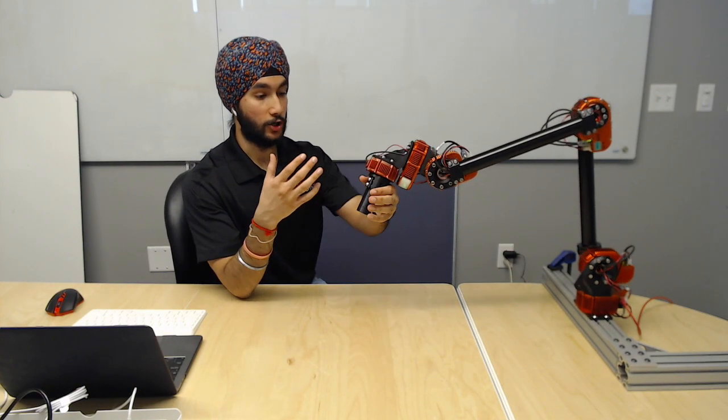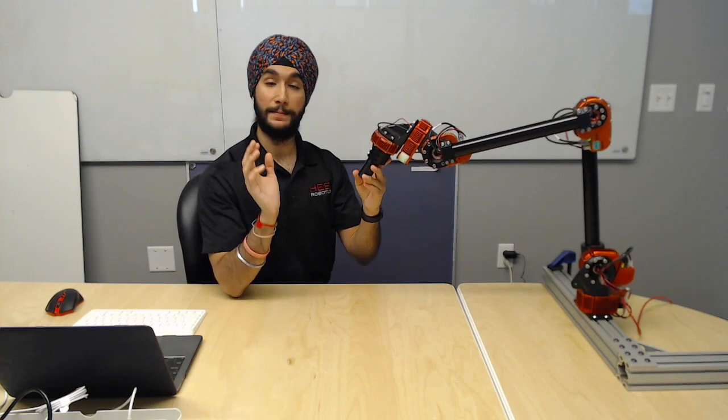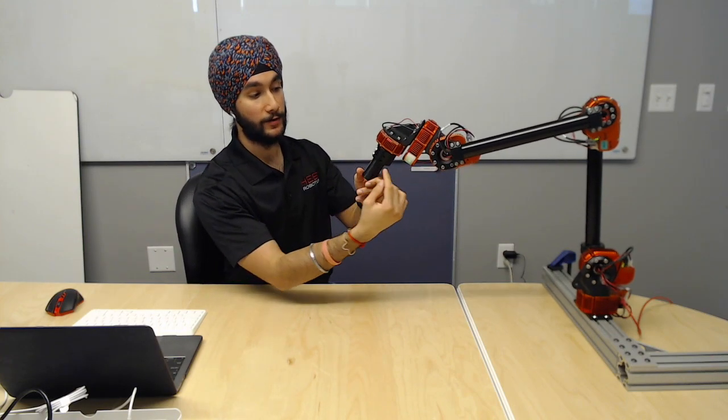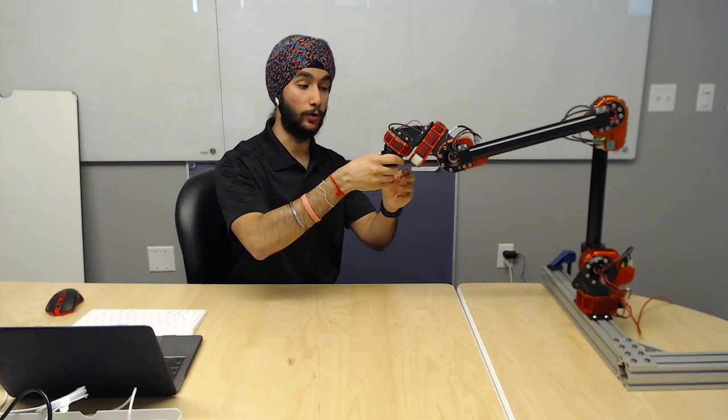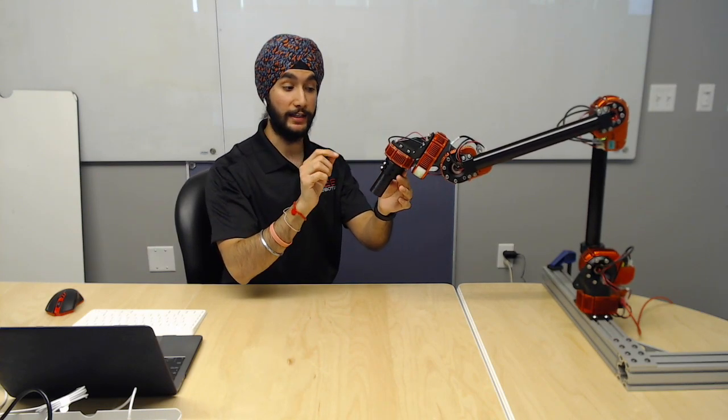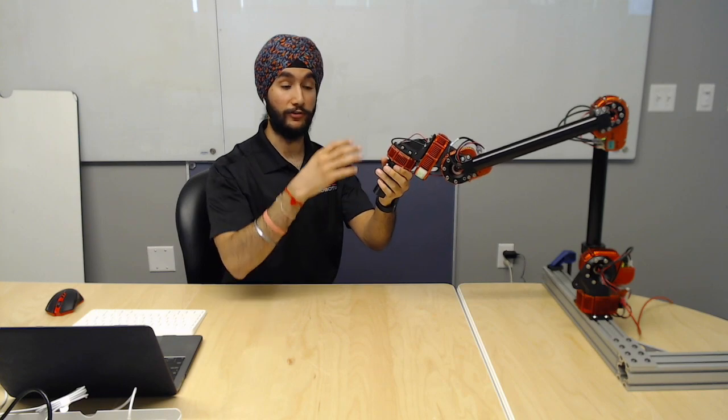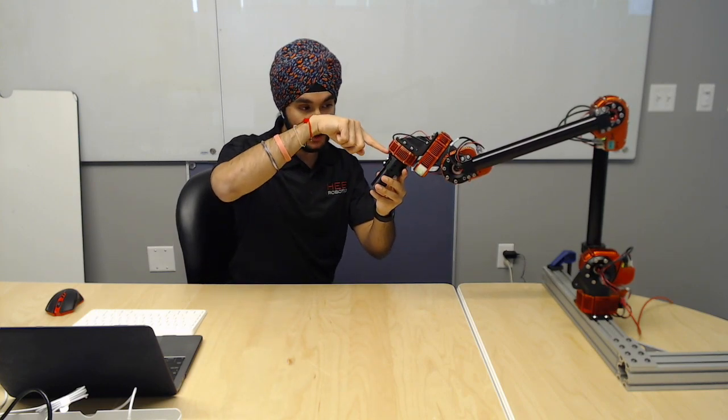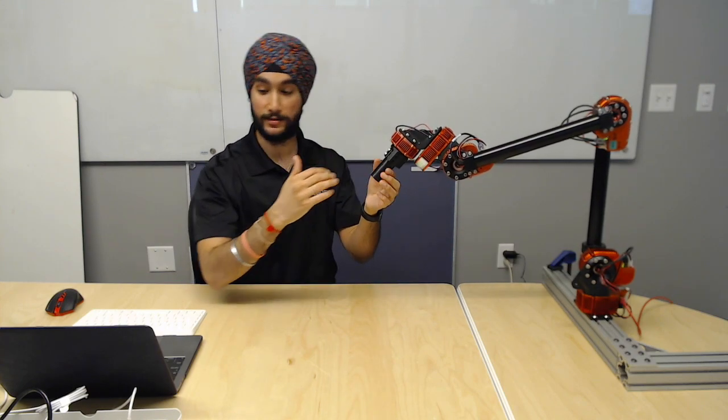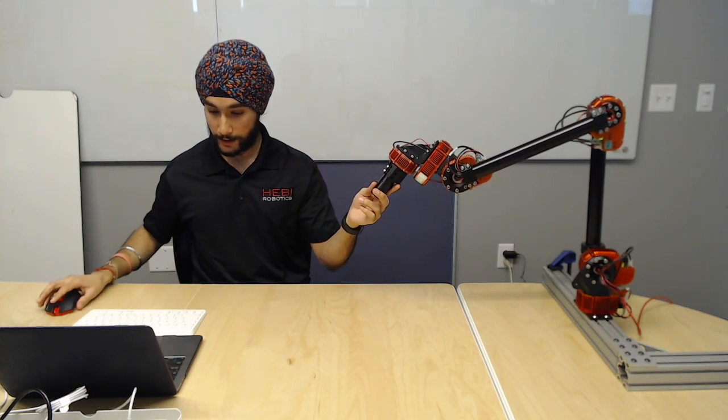Currently, I can set this arm to wherever I want it to be. Keep in mind that the impedance control will be around the point at the base of this link. So this additional link is here for me to hold, and it will show which way the final orientation of the arm is, but the actual ending position is at the center of this link at the base where this actuator connects to the link.